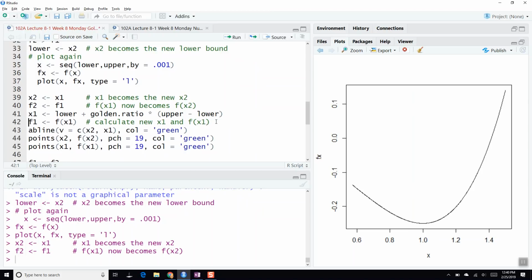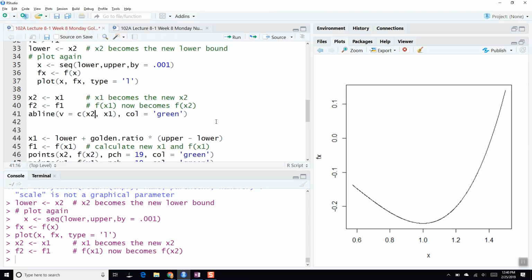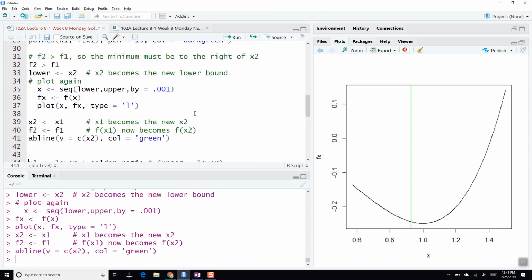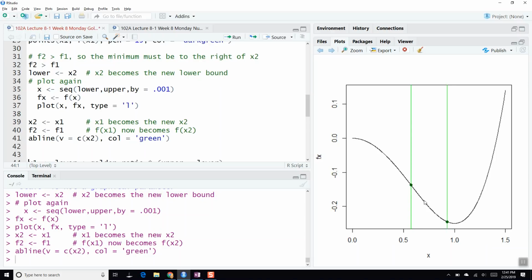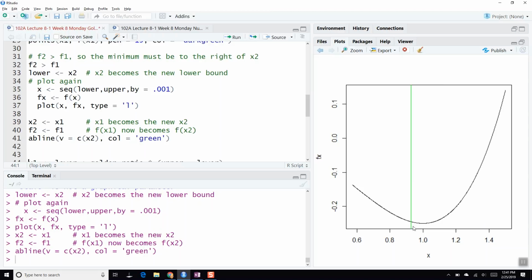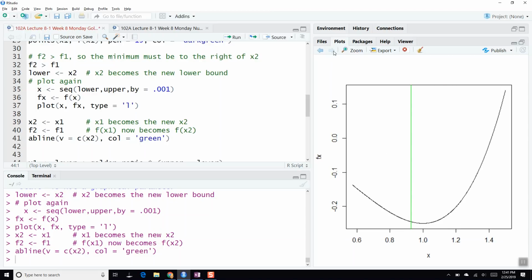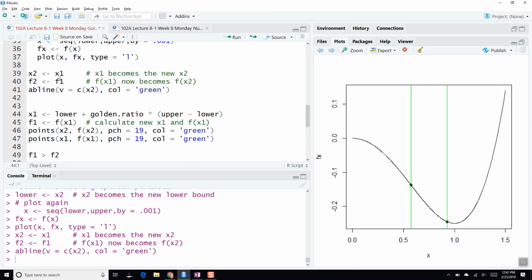Here, maybe I'll just demonstrate this AB line at our x2, okay? So this is what we used to have, and so this line that was right here at 0.9-ish ends up being this line right here, okay? At the same time, if you just focus on the green line, which is about 32% of the way, or 38% of the way over, you can see that its relative location on the scale is exactly the same, right? It hasn't moved, and that's because of the golden ratio. So I haven't done any recalculations. I just reassigned x1 to be x2 and f1 to f2. So this is just reassignment.